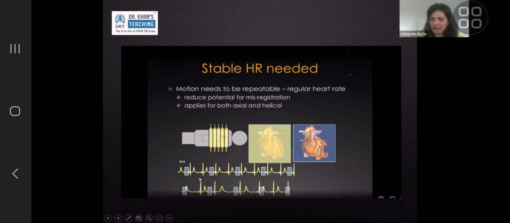If by the time that the scanner revolution has come back, my heart rate has changed to 80 because I'm so nervous, or the contrast has gone in and I feel all warm and it's worrying me, the scanner won't be able to tell. It will still acquire an image at the 600 and the 1200 mark, but the ECG would have changed. It will no longer be an R wave, or that point, or where it was going to scan. So if the first image was about that diastolic phase, by the time it scans again, it would now be a systolic phase. But the scanner won't know that. It will assume that it's the same heart rate and will try to stitch the images together.